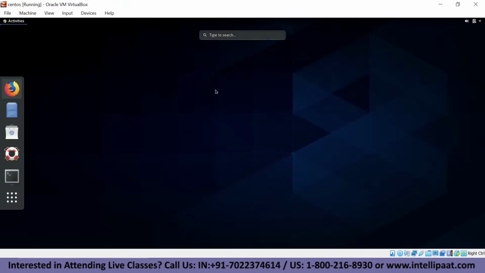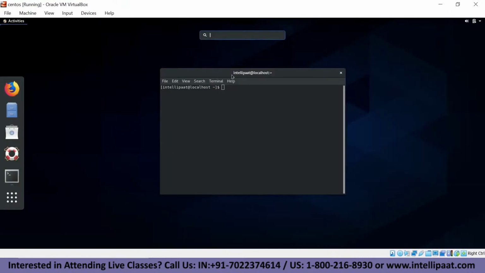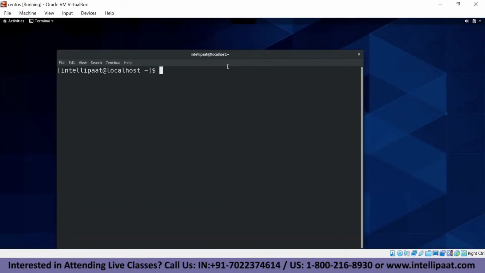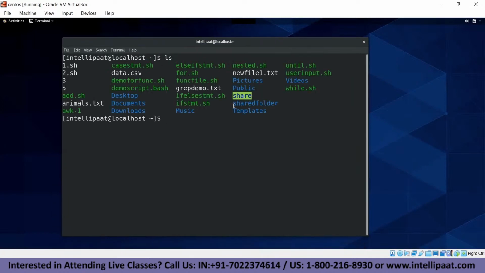So when I do an ls, let me just make it bigger. Okay, so now if I do an ls, the folder is still a shared folder, so it is still existing. That's why you'll have to provide those two lines in those two files. Only if you provide that, then the system will understand this folder is here permanently, not a temporary folder. So if you did not do those two steps, your system will assume that this particular folder is a temporary folder.